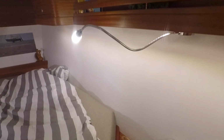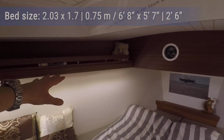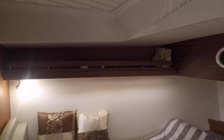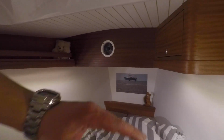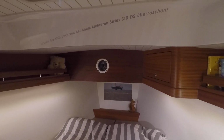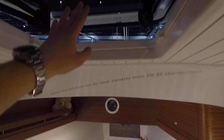Remember, this is a 35-foot boat. Did you remember that? And here, just a tiny pseudo step to be able to get into your bed. What I miss here is a window, which would have opened it quite a lot more. But I like the picture because it just opens up the space and you still get one hatch and one hatch in the back for your ventilation needs and whatnot.